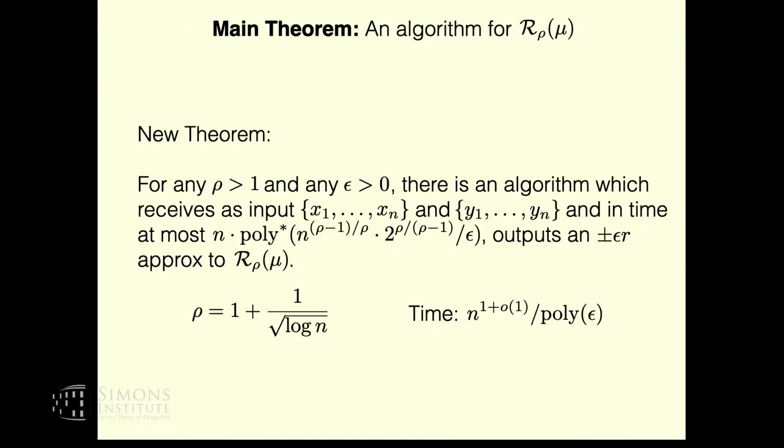Just 2 quick clarifying questions. First of all, is this outputting an approximation to the optimal cost, or is this outputting an approximate solution? Yeah, that's a good question. So it will only output an approximate solution. And the reason is that for these cases, you don't know that the optimal gamma, the optimal assignment, is sparse.